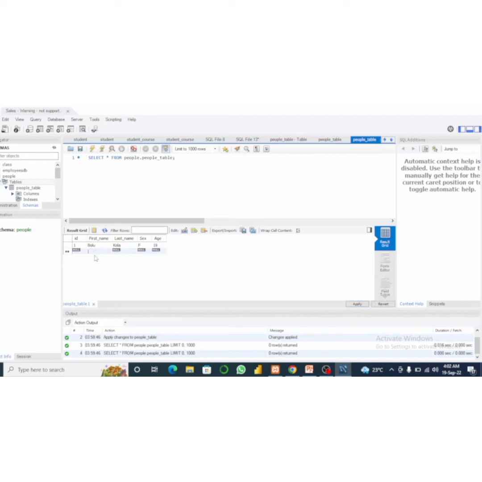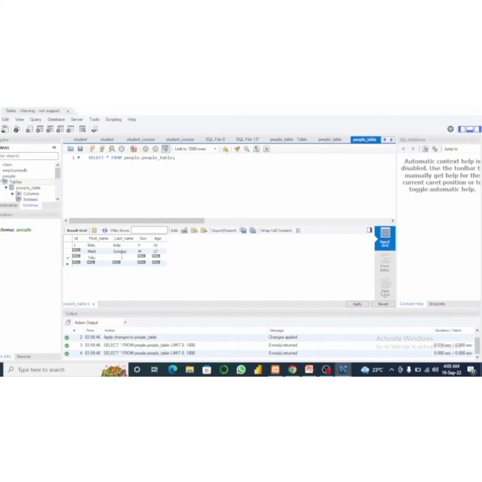So I'll pick this and type Mark, then Sunday, and this one, guess what, male, and the age is 17. Come to this place and click to type Tolu as my first name.